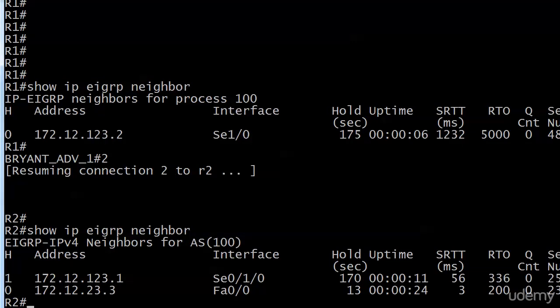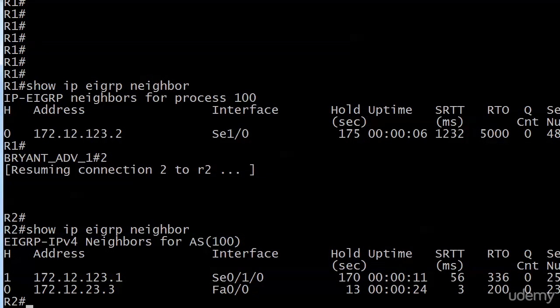First off, here are those adjacencies. And you can see first, router 1 has an adjacency to 172.12.123.2. We know that that's the one to router 2. And then router 2 has one right back to 123.1 and also to router 3 at 23.3 via FastEthernet 0/0.